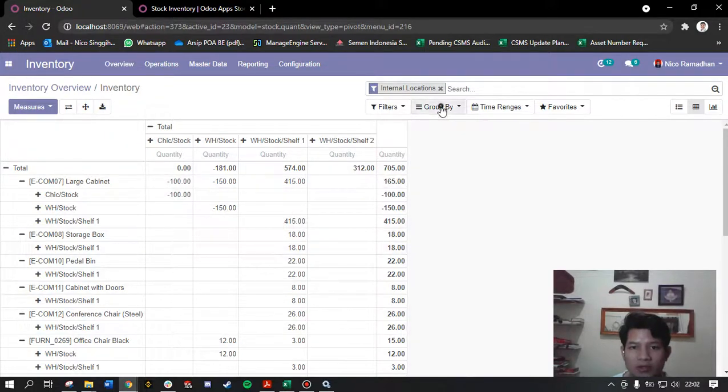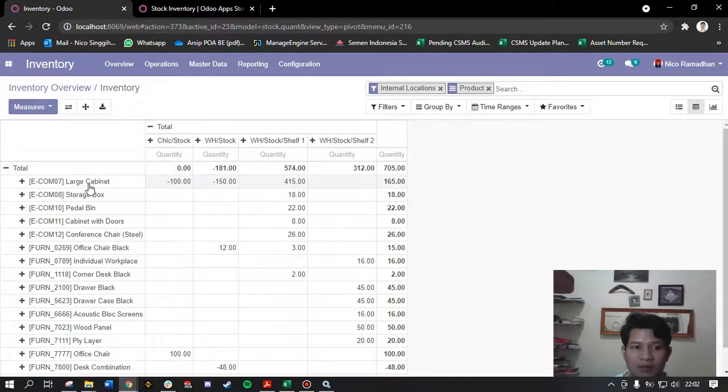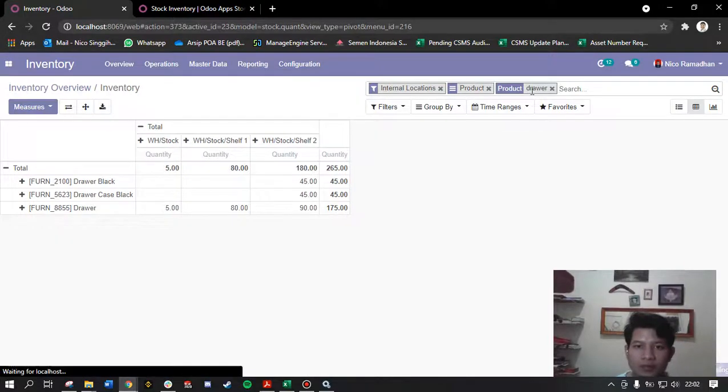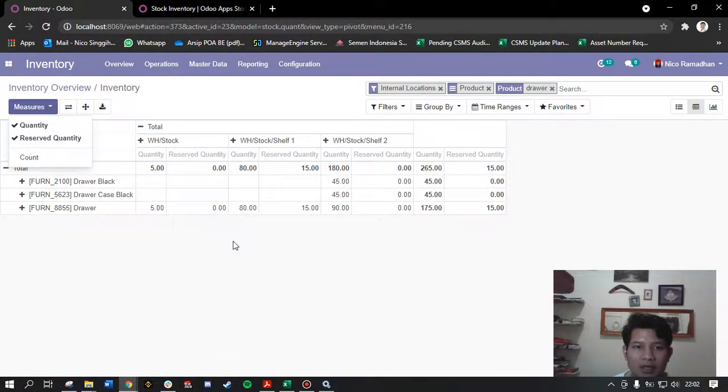Or you can group it by product, there you go, it's based on product, and you can just search drawer, which is a lot simpler. There you go, it is a drawer, and you can click on there, and you can click the reserve quantity, which is available on every single warehouse.